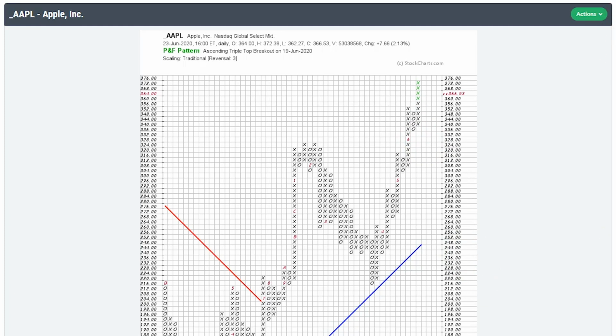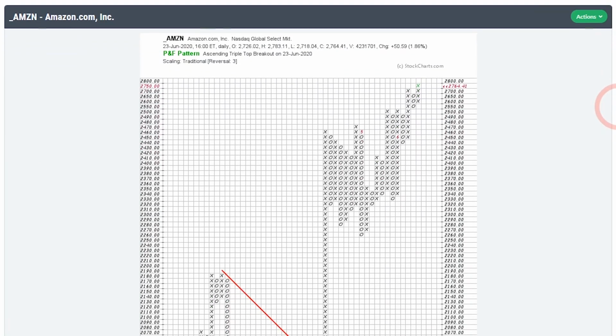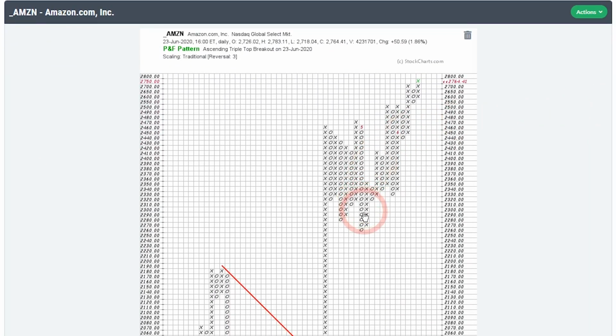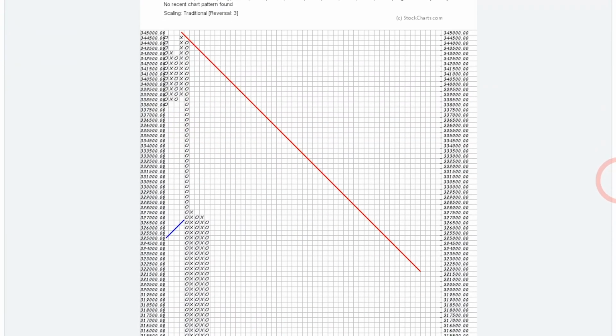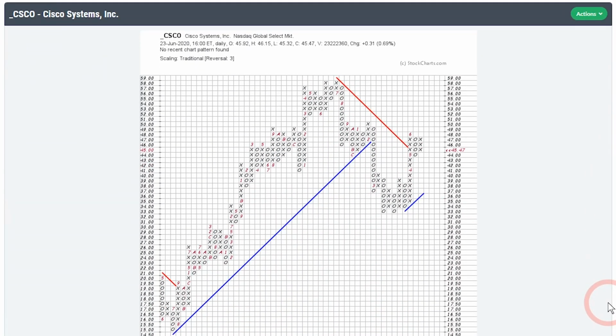Now I'll just go through a couple of these charts here. These are some of the top S&P 500 stocks. So Apple has a double top breakout. We can see Adobe, look at that big quadruple top breakout in April, and it continues to work its way higher, but getting extended. This is some sort of high pole working here. And then if you look at Amazon, it's bullish. You had that head fake there, but then a triple top breakout. Berkshire, man, this pattern's way too long to make any sense of it.